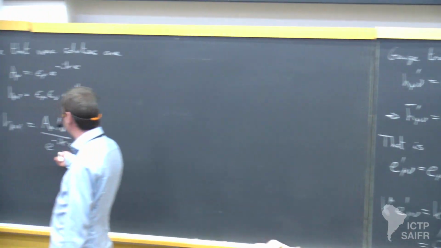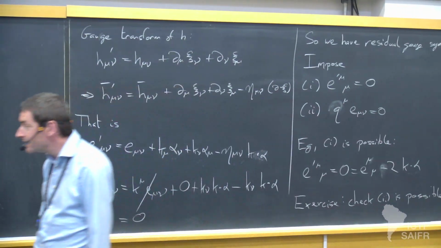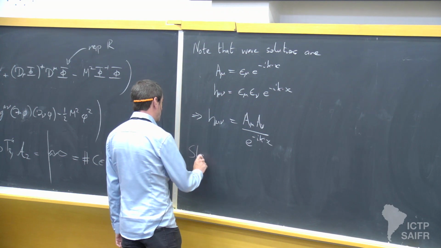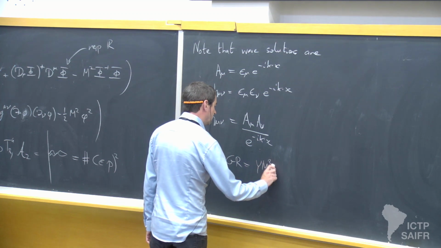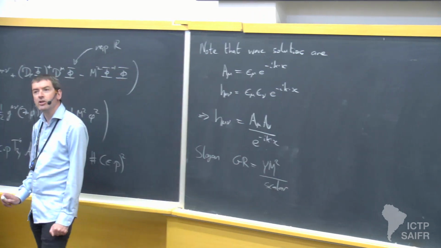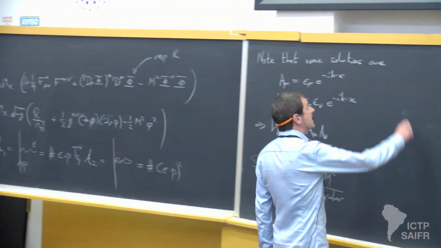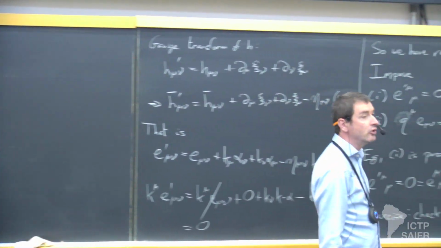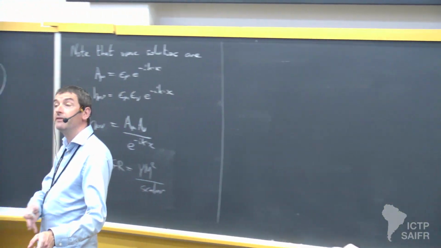And this scalar factor, which maybe at first looks like a bug, really is always there. So the slogan people often say is, gravity is Yang-Mills squared, but that's not really right. The slogan really should be that gravity is Yang-Mills squared, but you've got to divide out by a scalar. Now, maybe I'll say more about that in other cases, but it is true, for example, that you can understand the KLT relations as being Yang-Mills, something in the middle, which is an inverse of something to do with the scalar.